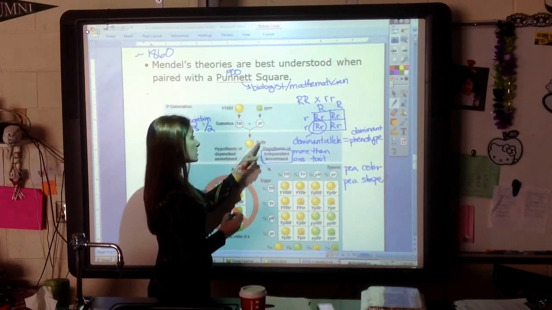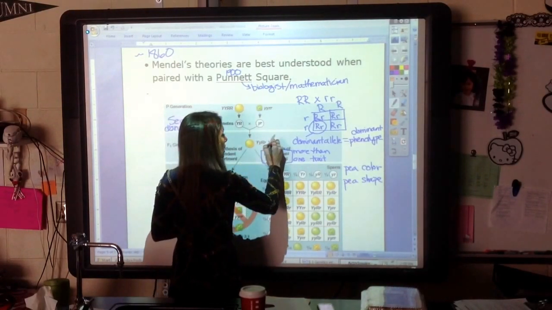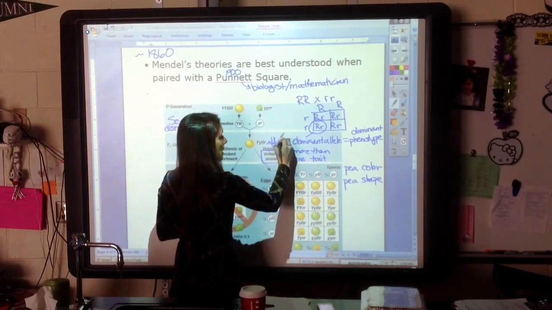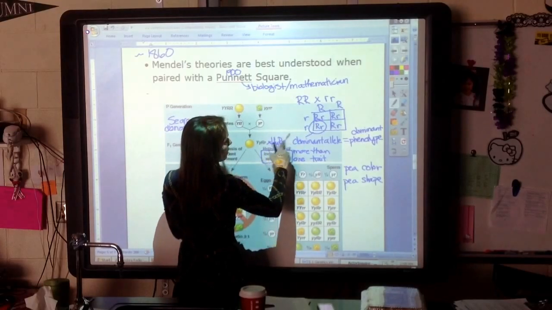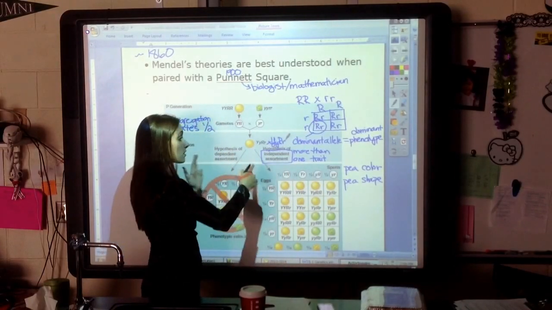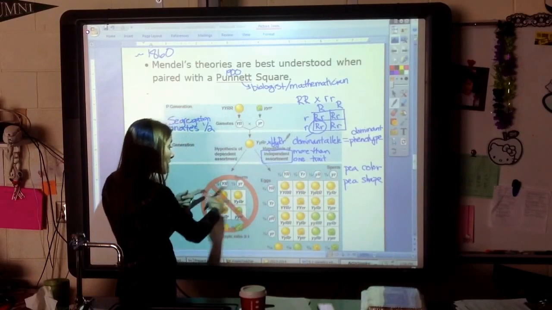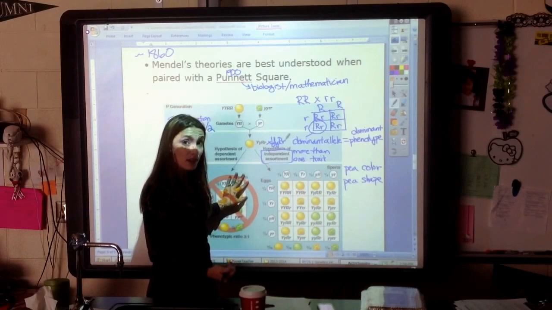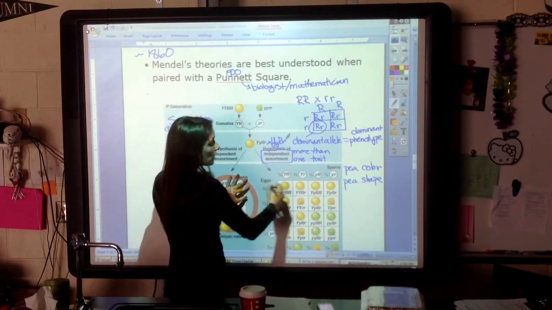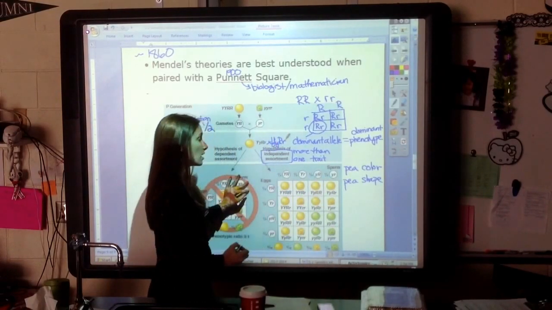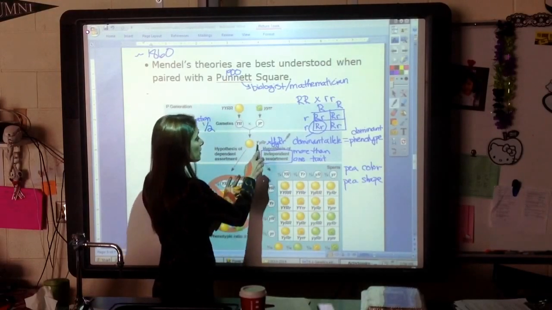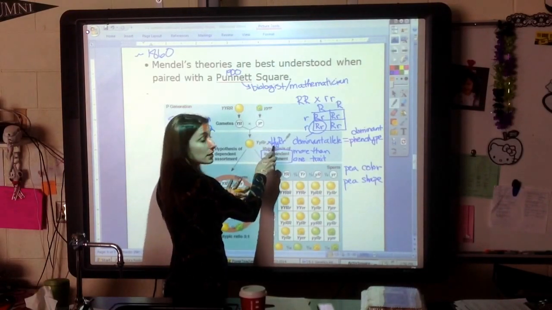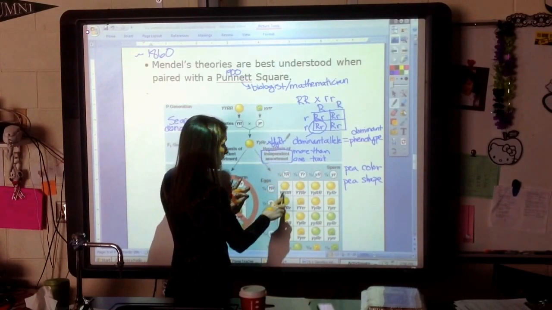However, if we cross a big R, little r, a big Y, little y, times a big Y, little y, and a big R, little r, times a big R, little r, we let them self-fertilize and mate, we do not get this ratio. We actually, because of independent assortment, will see that we get a much wider variety. Because there's a chance that this big R will end up with this, this big Y will end up with this dominant allele, and then we would get big Y, big Y.